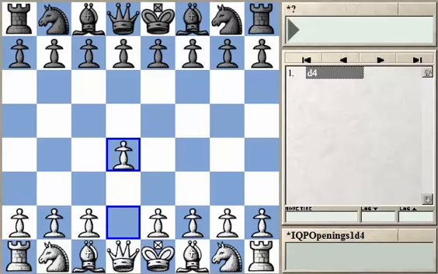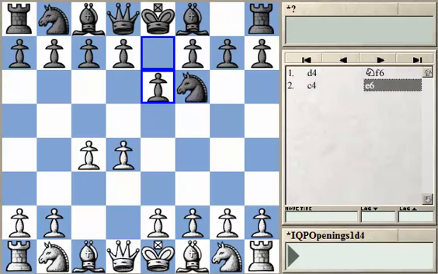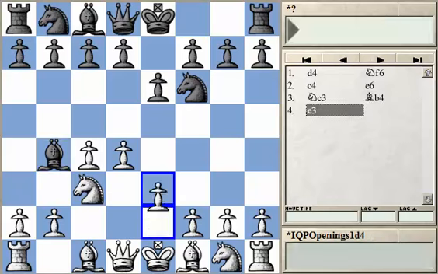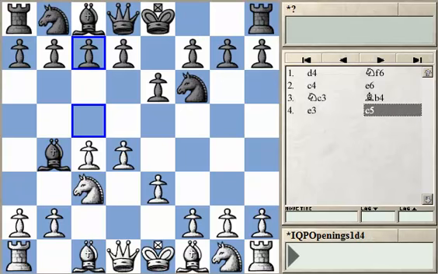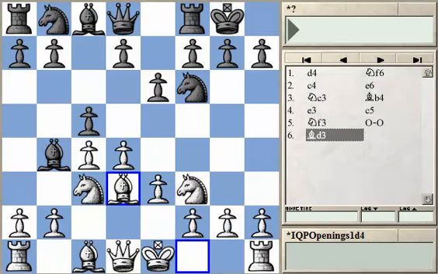Okay, here's some d4 lines. The Nimzo-Indian Defense is maybe the most famous for isolated queen-pawn positions, and it's just replete with these kinds of variations. So we'll just look at one main line, which has several ways of getting there in and of itself. This is sort of your basic Nimzo-Indian kind of position. And there's all kinds of move orders which you can use to get to this.